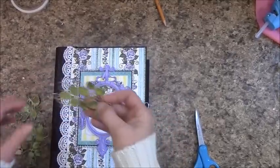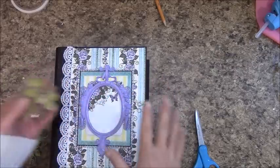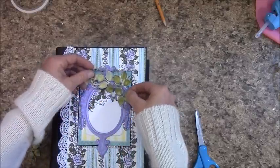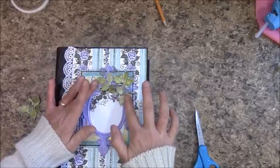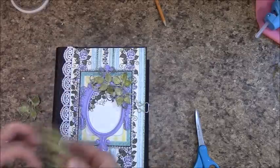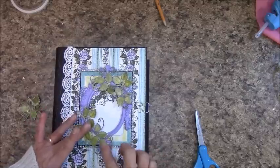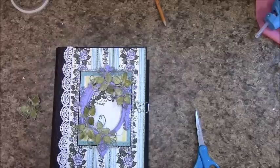So we've got our leaves all ready to go. I don't have the stickles on yet. I will do the stickles as soon as I get everything on there. It might make it easier. I am going to apply glue to the back of this, and I'm going to lay it right like that, so you can still see that butterfly through there just a bit. I'm going to apply glue to this one, and that one's going to go just like this. Oops.